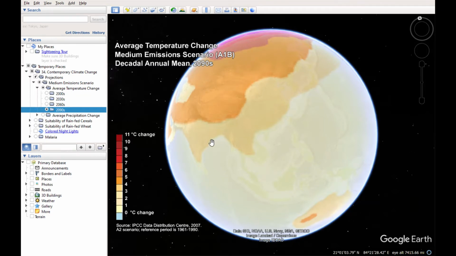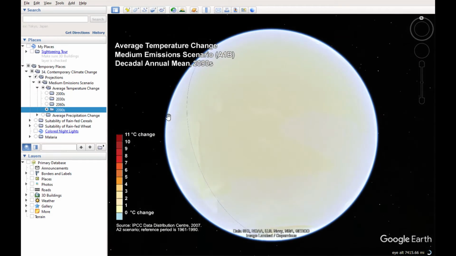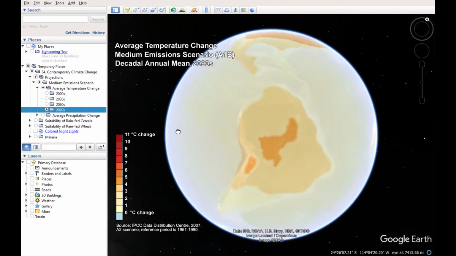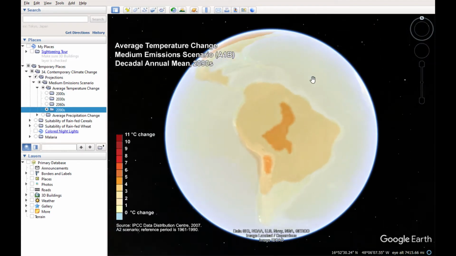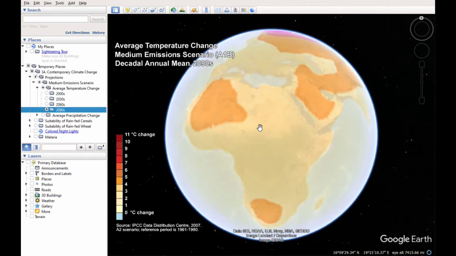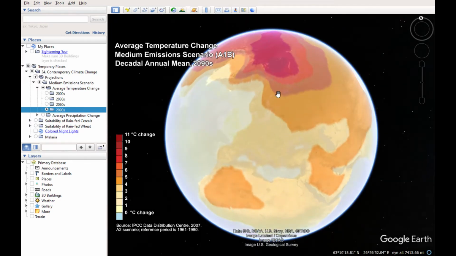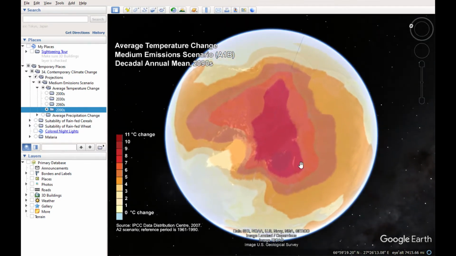South America, just go all the way across the Pacific. There's South America. Again, not much difference there. Sub-Saharan Africa. Sub-Saharan, so below the Sahara. Not much there. And finally, the last one is Arctic, which we've been seeing this red spot as I've been zooming all around the globe.